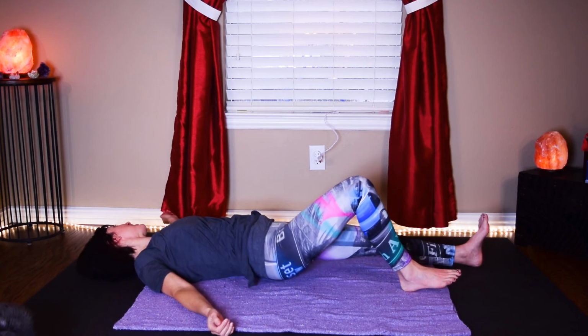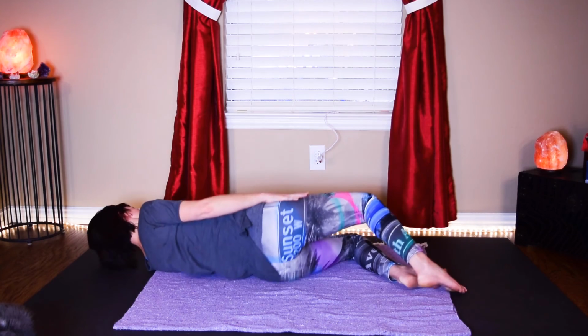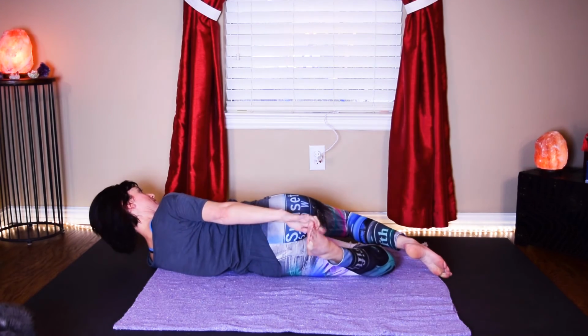And then to our other side. So roll over to the left, either cradle your head on your arm or take that left arm out straight. Roll onto your side. You're going to shift that left leg back a little bit. Reach for those toes, right leg out in front.